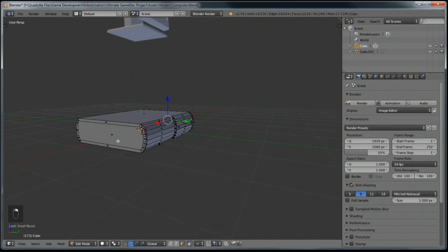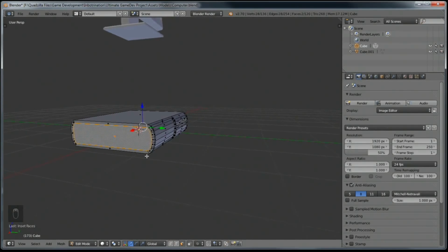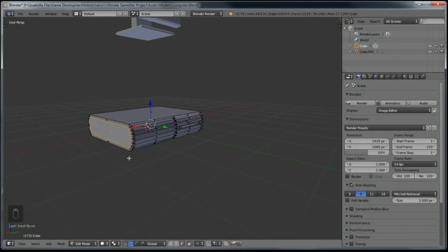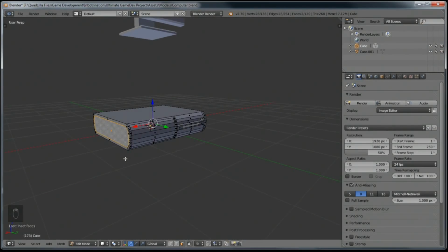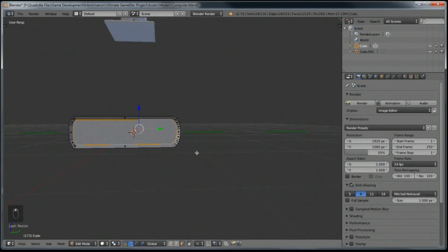And now I'm going to select the inside of those two faces, and well, I could either extrude these or I could inset or just scale them on the x-axis. I think I'm going to scale them on the x-axis. So S X, and I'm just going to pull them, I don't know, I'll experiment around. Do I want to go in or out? Probably in. I want them to go in just a little bit.